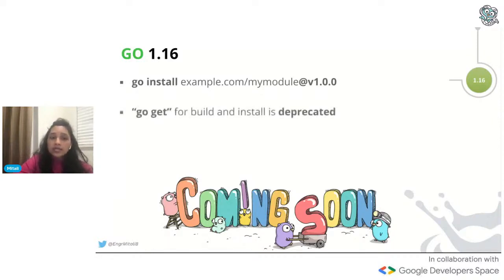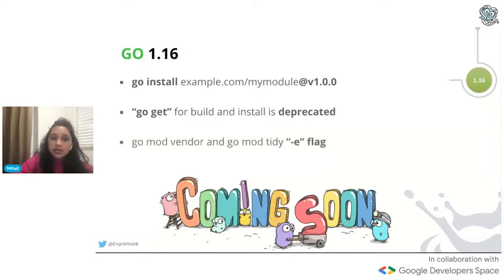So since go install has been introduced with the version, go get is going to be deprecated for build and install. That means now we should be using go get only to download or build our dependencies, not to actually install them. If you are doing that, maybe you should start moving away from it if you are using modules, and start using go install for that.